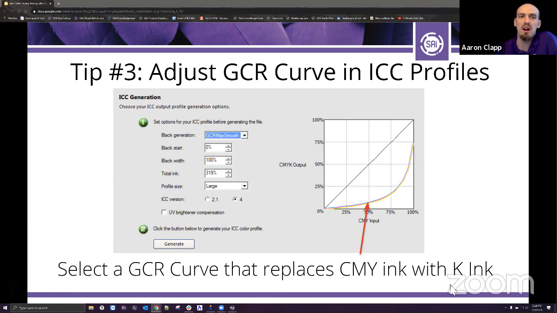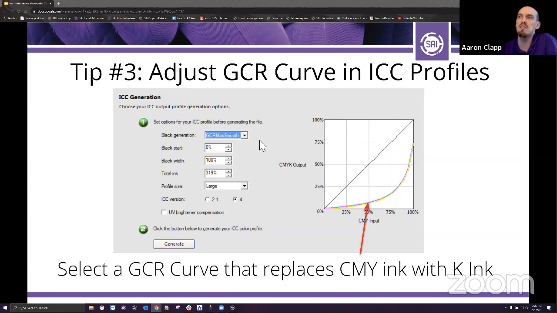and this is going to be our tip 3, is going to be adjusting the GCR curve in our ICC profiles. So as we seek to save ink on CMYK to create these colors, if we do a curve more like this and we set the GCR curve to GCR max smooth, which is one of the options in there, it replaces the CMYK with black ink.